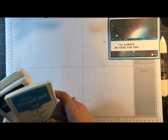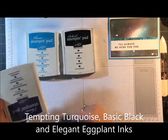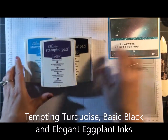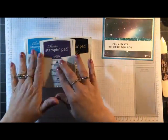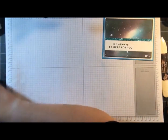For ink colors, hi Regina, Tempting Turquoise, Basic Black, and Elegant Eggplant. Now for this technique, you want bright, vivid colors so that they're going to peek through the black. That's why we're using the Elegant Eggplant and Tempting Turquoise.